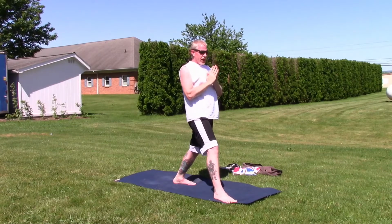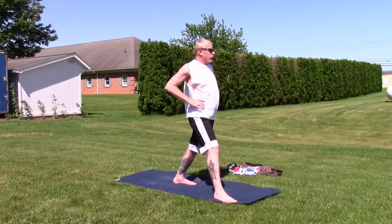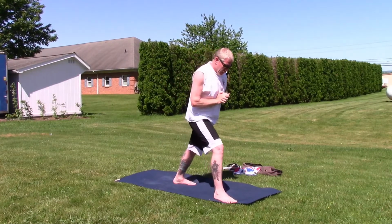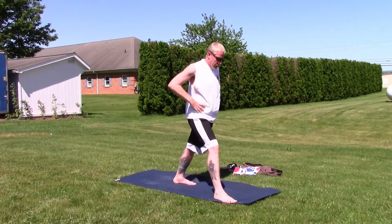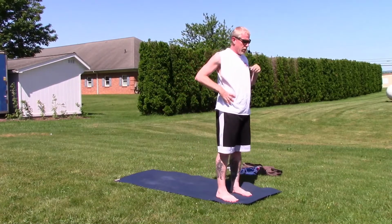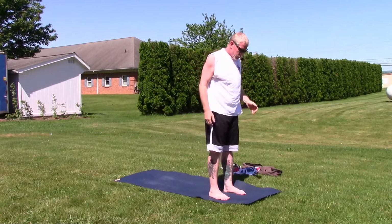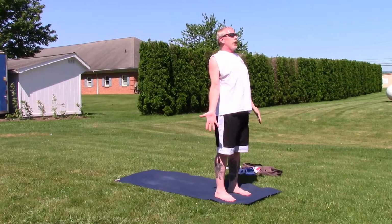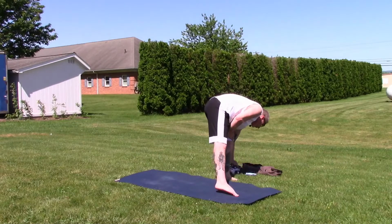Just like I said on the other side, sometimes you'll come down with lots of grace, and sometimes the balance just goes away and you need to come back down. So come on back down when you're ready. And then we'll just step up with the left foot to meet the right from there. Go ahead and just rotate the palms out. Close the eyes. We'll take about 3 breaths of rest here, or if a drink's more appropriate for you at this time, that's fine.